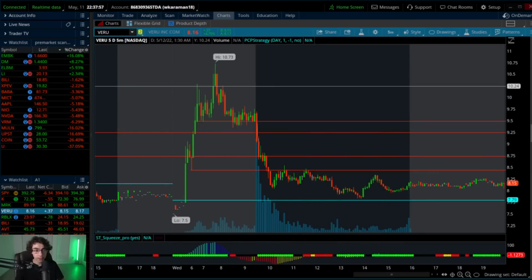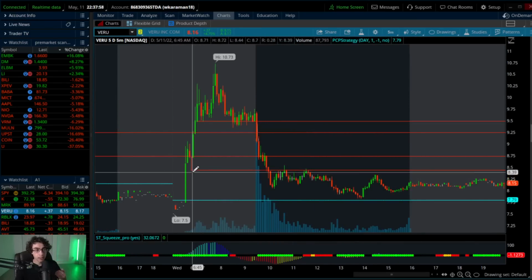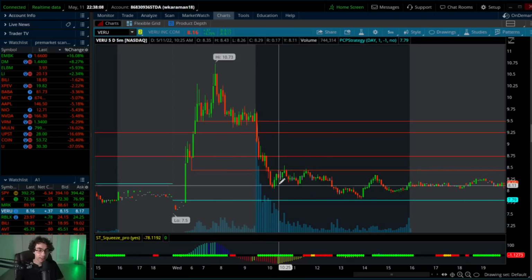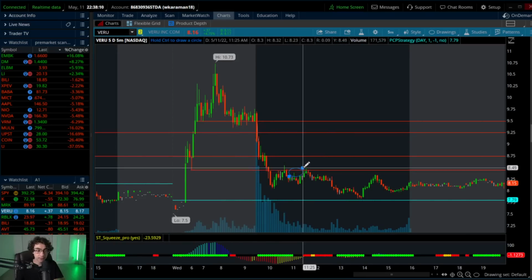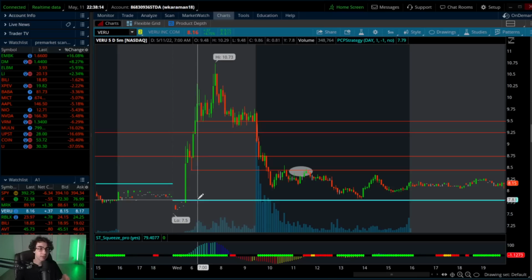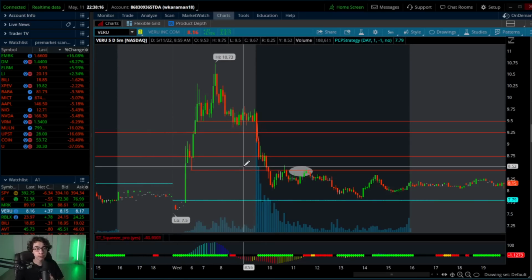In terms of targets, how do you know where to lock in profits? The pre-market chart says $8.50, right? Key support, big upside, take some profit there. If you're aiming for the bigger win, if 850 cracks like it did instantly and reacted as a resistance level right here twice, then it's going to fill the gap at 780s, which is your next target, right? So that's where you know where to lock in profits.